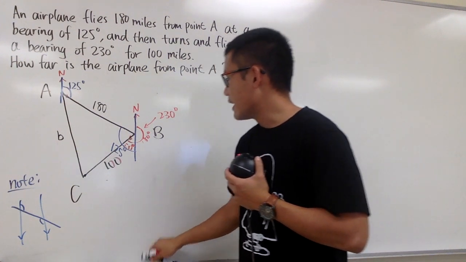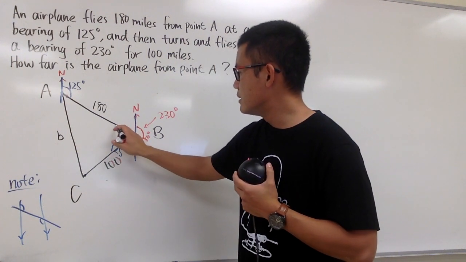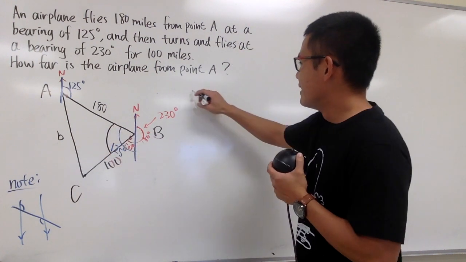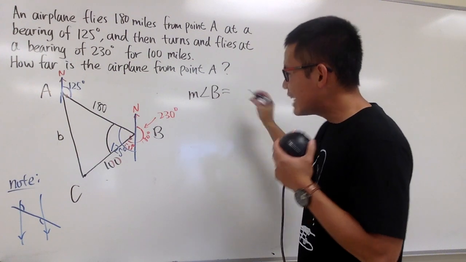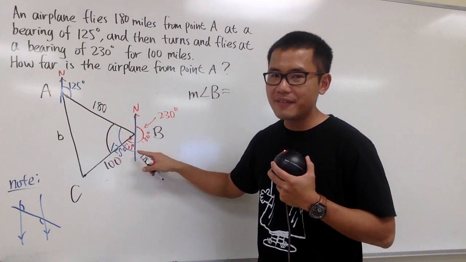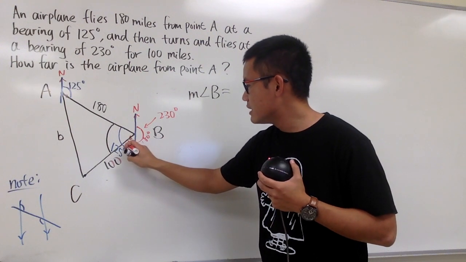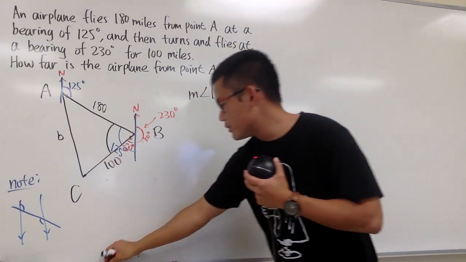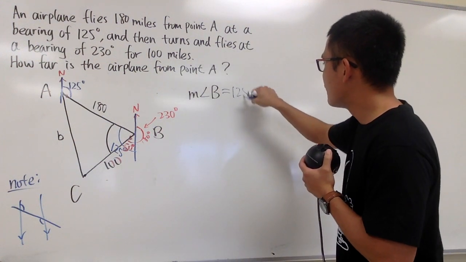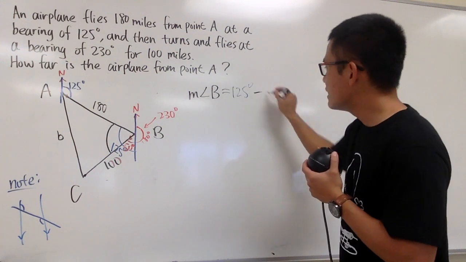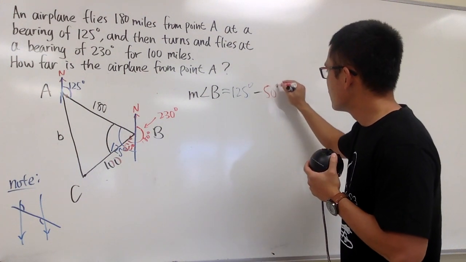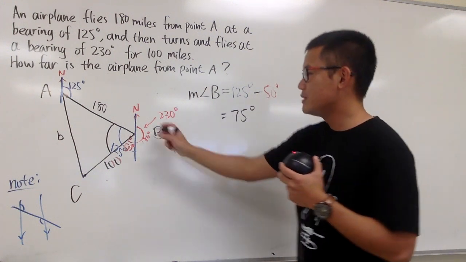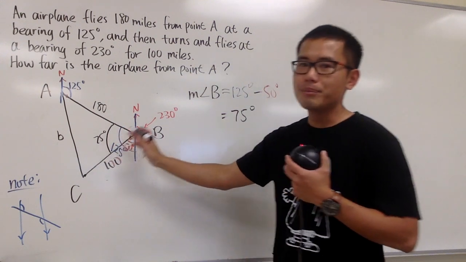Okay, with this being done, can we find out what this angle is? This angle in black, let me just draw it bigger. All right, measure angle B. It has to be 125 minus 50. You see, this is the 50 in red that we put down earlier, isn't it? Right? So let me just put down 125 degrees, and then we will minus 50 degrees. And of course, we can totally work this out. This is just going to be 75 degrees. And let me just label this right here. And this is the angle in black that we want, right?